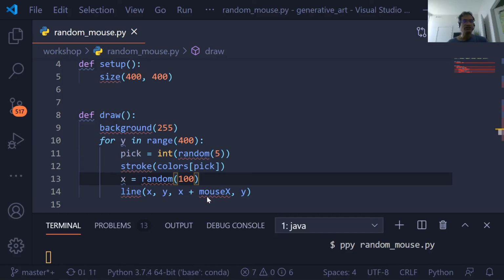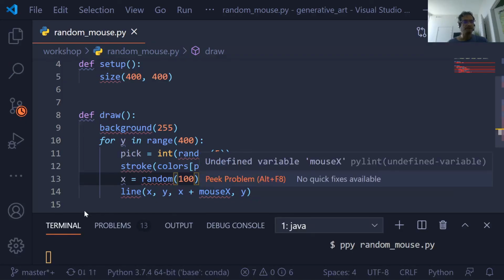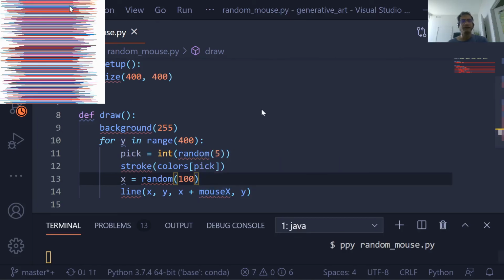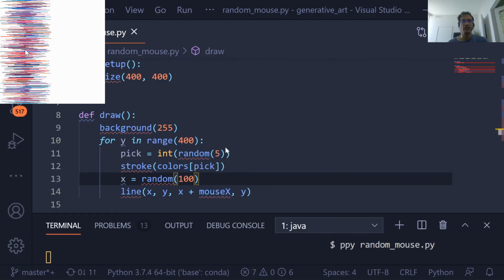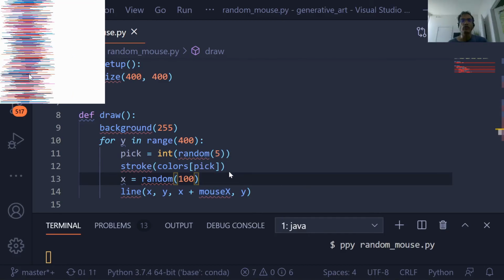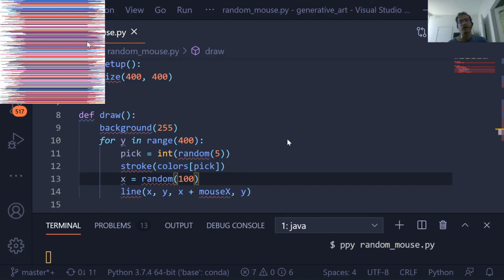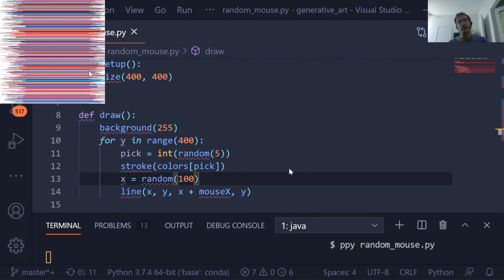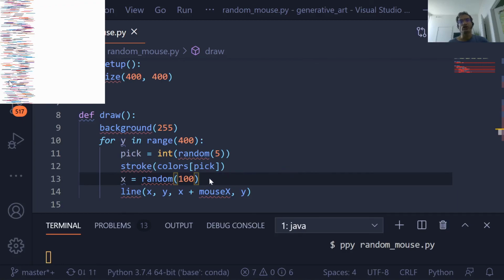And to see the effect of this, let me try and show it to you. Once I run this, if I can bring it up here, can you see? Hopefully it's visible that my mouseX decides how long these lines should be. So with my mouse, I can just control whether these random lines are long or short. Okay, that's essentially what I wanted to show.